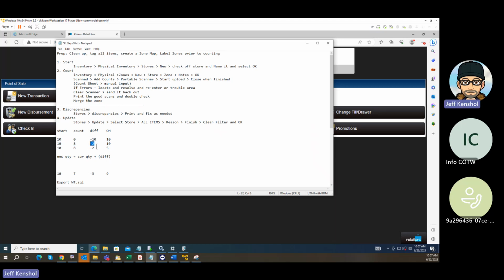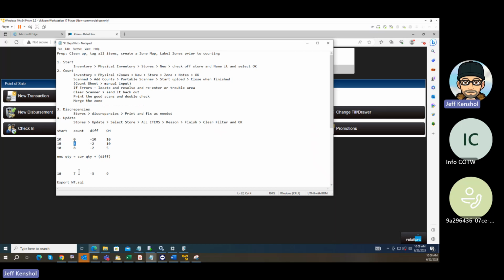Okay, so at this moment in time, if I take the current on hand and add the discrepancy, I get 8. That works. But if I sell 5, does it still work? Yes, it does. If I had 8 and I sold 5, I would have 3. And if I have 5 and a -2, I have 3, right? So that works. So the count that we're actually putting in the system is not being used. It's just being used to create the difference or discrepancy that's actually affecting inventory, right?